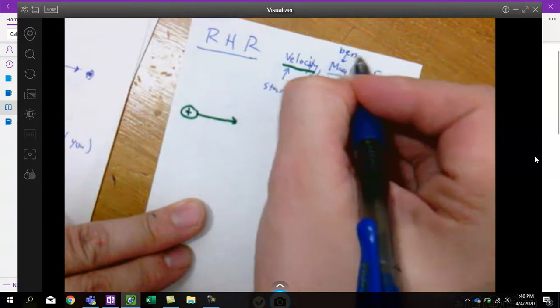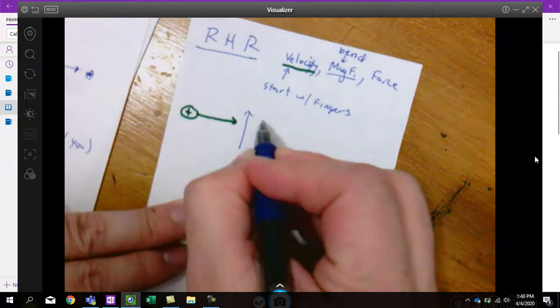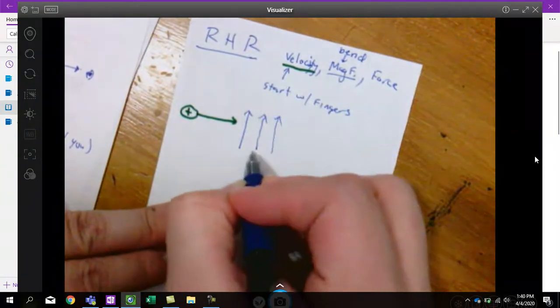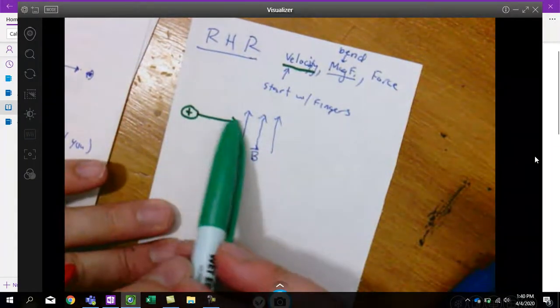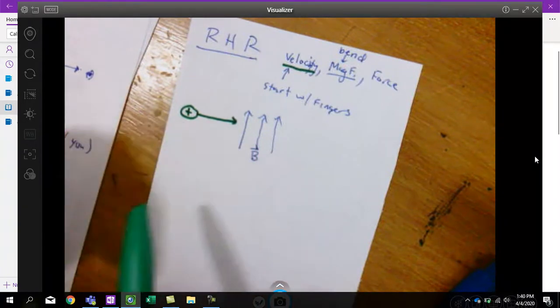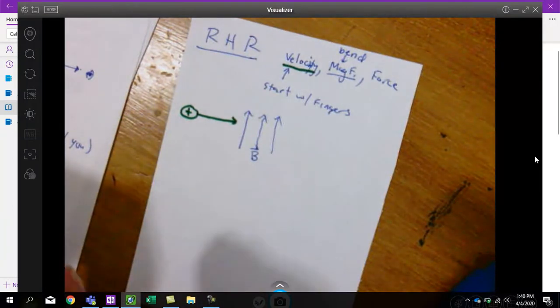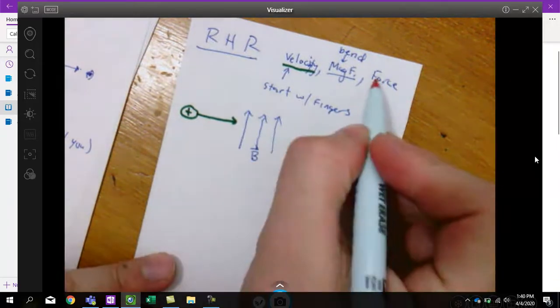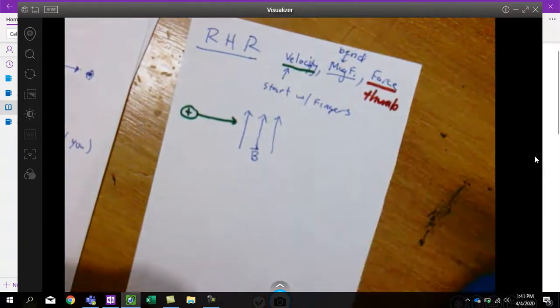I'm going to call this bend. Okay, so I'm going to draw my magnetic field maybe going straight up the page. Okay, so there's my magnetic field B. Okay, as this guy comes into the magnetic field, it's at 90 degrees. I want to know which way the charged particle, which way this proton is going to bend. Is it going to bend up, down, right, left, in, or out of the page? So we use our right-hand rule to do this. The thumb is going to give us our force. So I need you to kind of imagine this with me, all right?